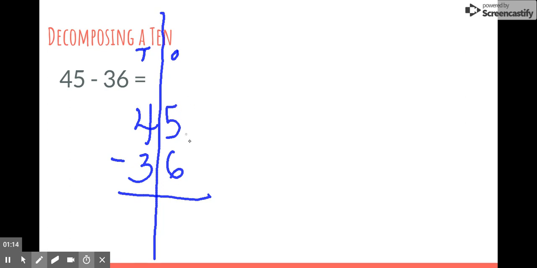So we look and we see we have 5 and we're taking away 6. So we have to ask ourselves, can we really take 6 from 5? Do we have enough ones here? And once I put this into consideration, I can see, no, I don't. So I'm going to have to draw this out. And we're going to use this again when we start working in 3-digit numbers, and we'll use an HTO chart. Right now we're not having any hundreds, so we're just going to make a tens and ones chart.